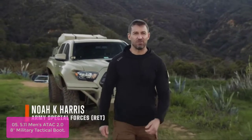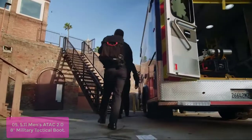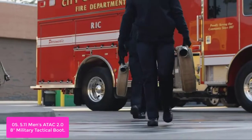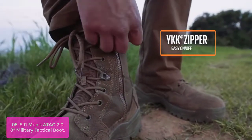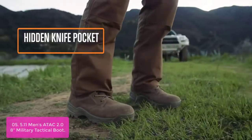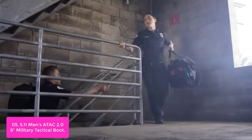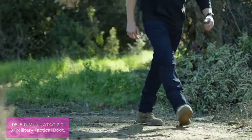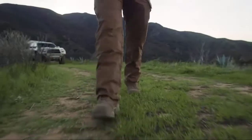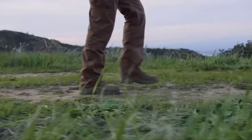List number 5: 5.11 Men's ADAC 2.0 Military Tactical Boot. The 5.11 ADAC 2.0 is built for comfort and durability with a new dual durometer OrthoLite footbed, padded cushion outsole, and stroble construction that delivers four-way protection while keeping them light on your feet. This boot is built for extreme comfort and flexibility with shock mitigation technology and an airflow breather tongue that keeps your feet cool and dry all day. The ADAC 2.0 Tactical Boot is designed for the toughest jobs and conditions. This dual durometer OrthoLite footbed is built with a shock mitigation system and stroble construction. It has an integrated airflow breather tongue to keep your feet cool and dry, while lightweight uppers have a reinforced heel for extra support.